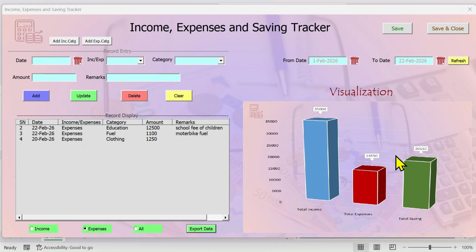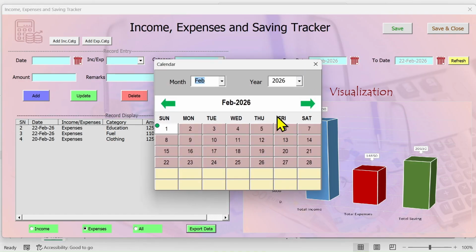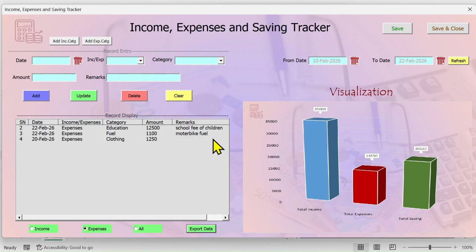Above this visualization part, here you can see from date and to date. This is for viewing the transactions for a specific date range. For this, you can simply select the from date, click on the calendar, then select the to date, then click on the refresh button to see the transactions of this range.